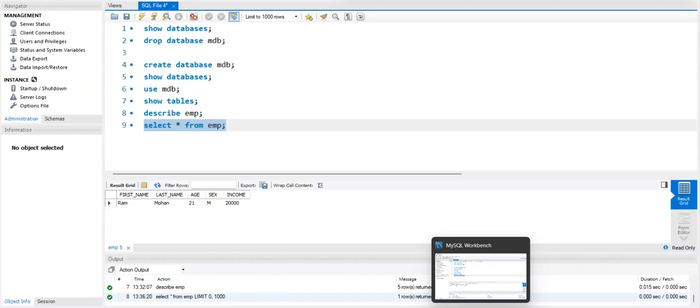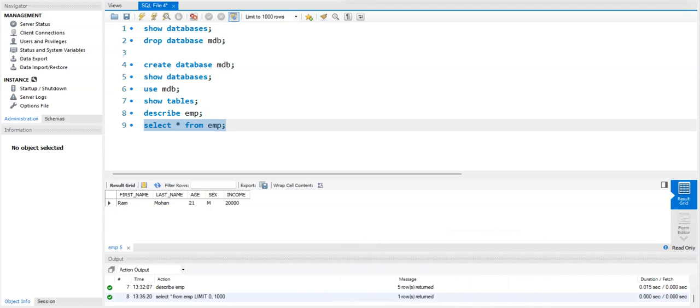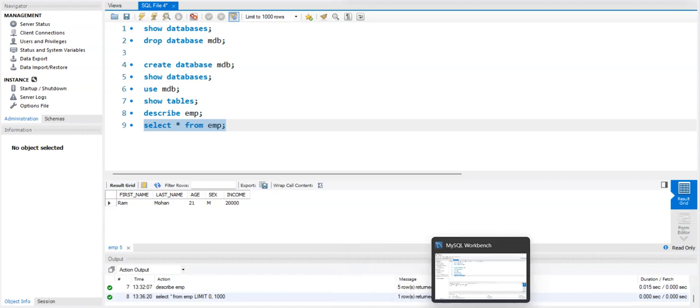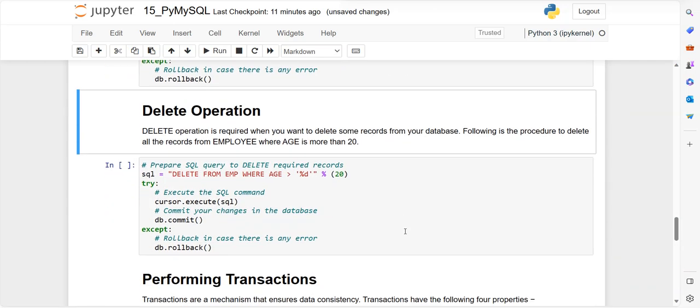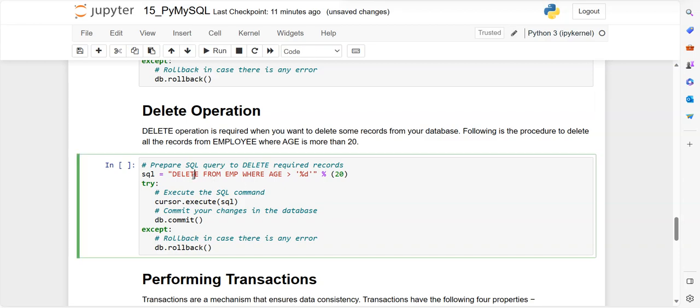And then what we're doing is the delete operation. How to perform delete? So the delete operation is this: delete from table where the age is greater than 20. So we already have the age value 21.